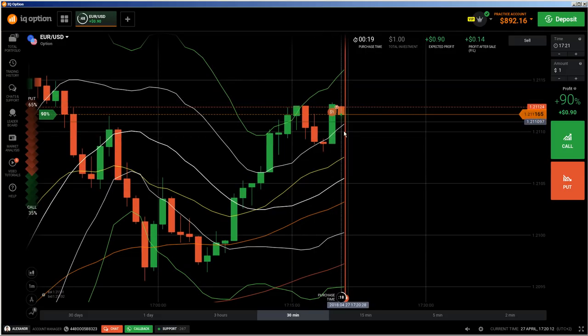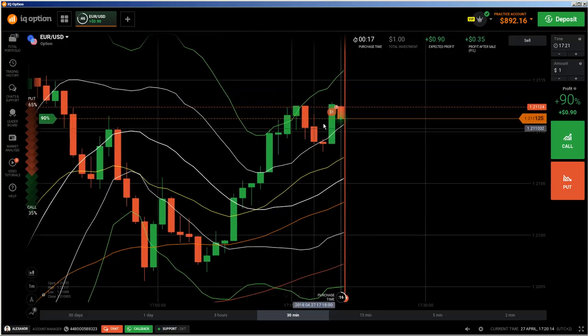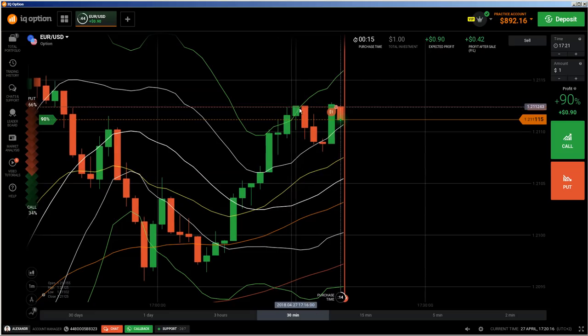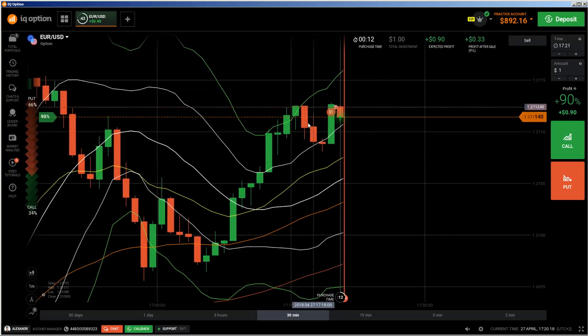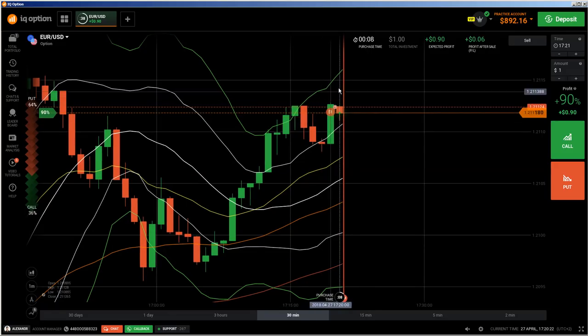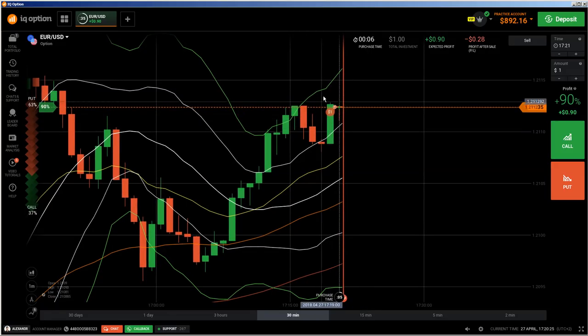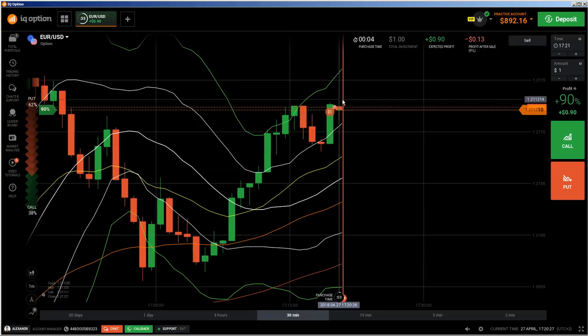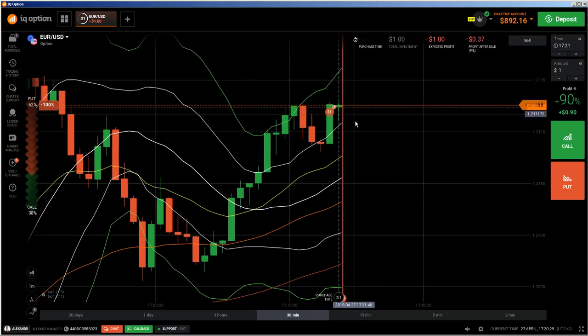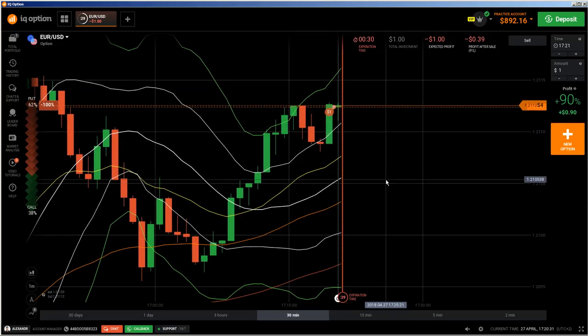That was only an exhaustion candle of this uptrend, because you see we are going far away from the 2 deviation Bollinger Band. That means to me that here can be a reversal at any time, and because this candlestick stopped there and closed here with a gap, I'm pretty sure that this will be in the money, and that's the reason why I did the put.